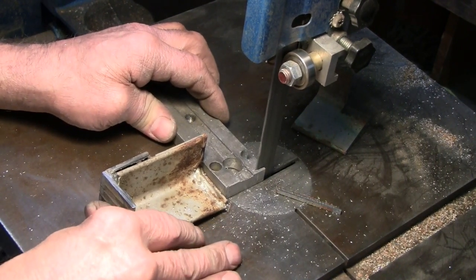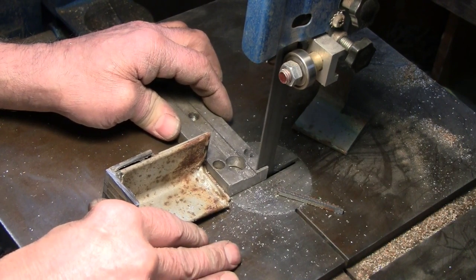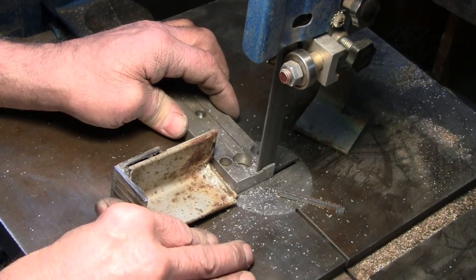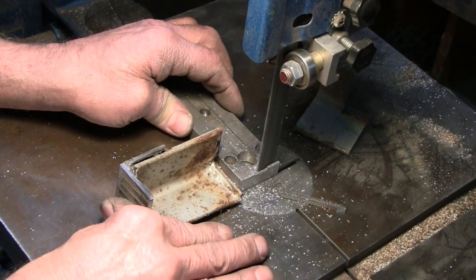This aluminum would go better with either a coarser blade or more speed, but it's still doing fairly well, much better than it did prior to cutting the bad section out.